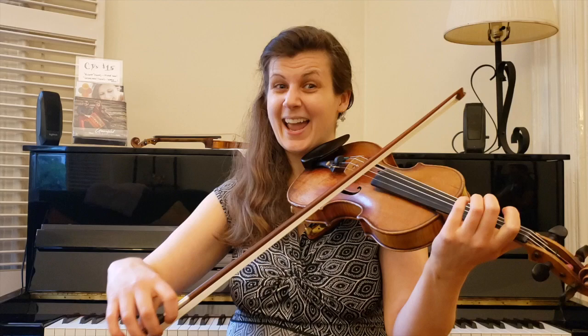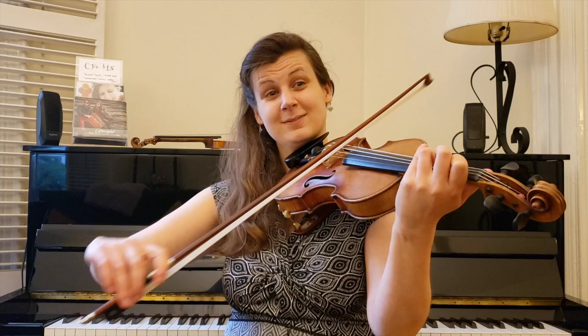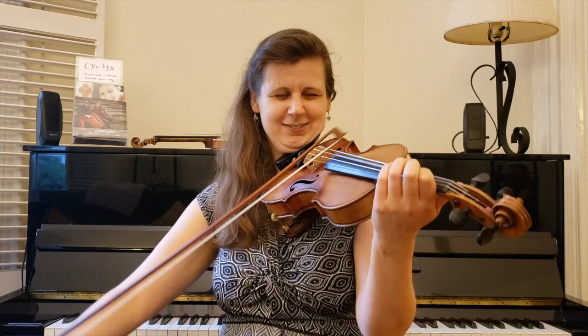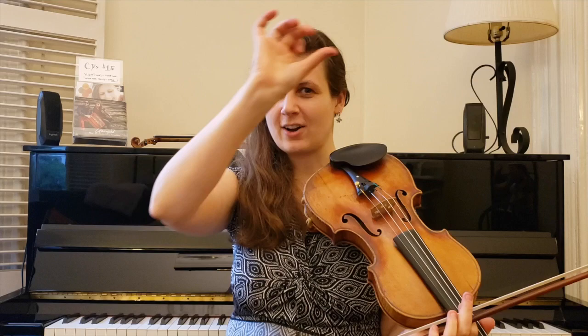So if you want some more love on that A section, just hit rewind, play it as many times as you like. I'm going on to the B section. Sounds like this. You'll also hear a lot of repetition. Section. So already in your brain, start fusing those two sections together, A and B, because they're related by ending.